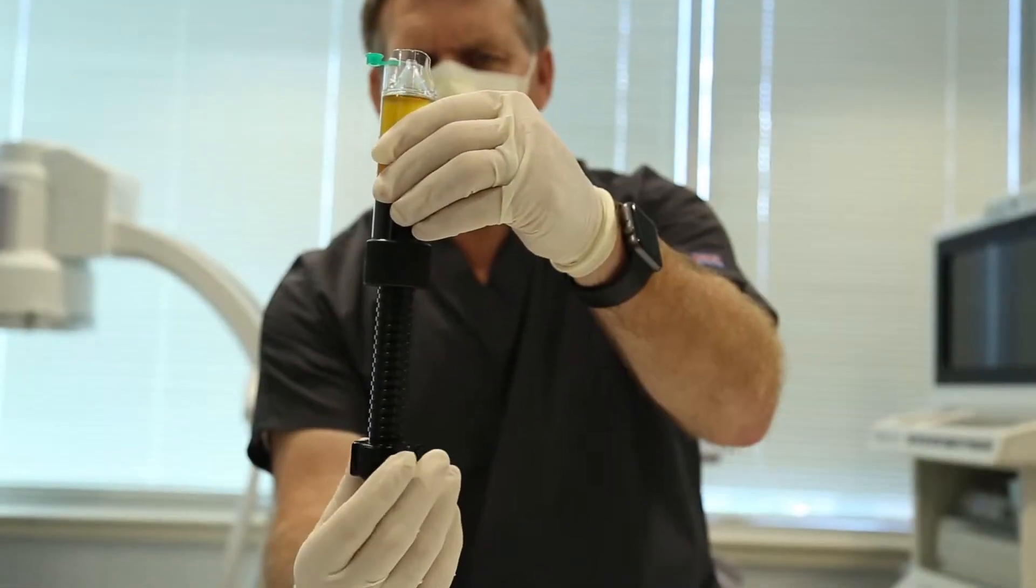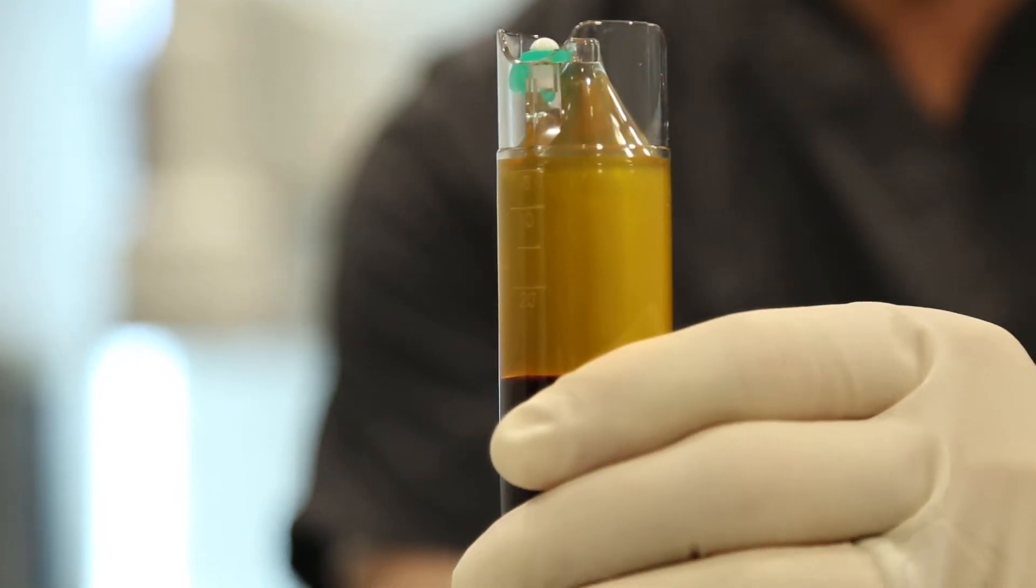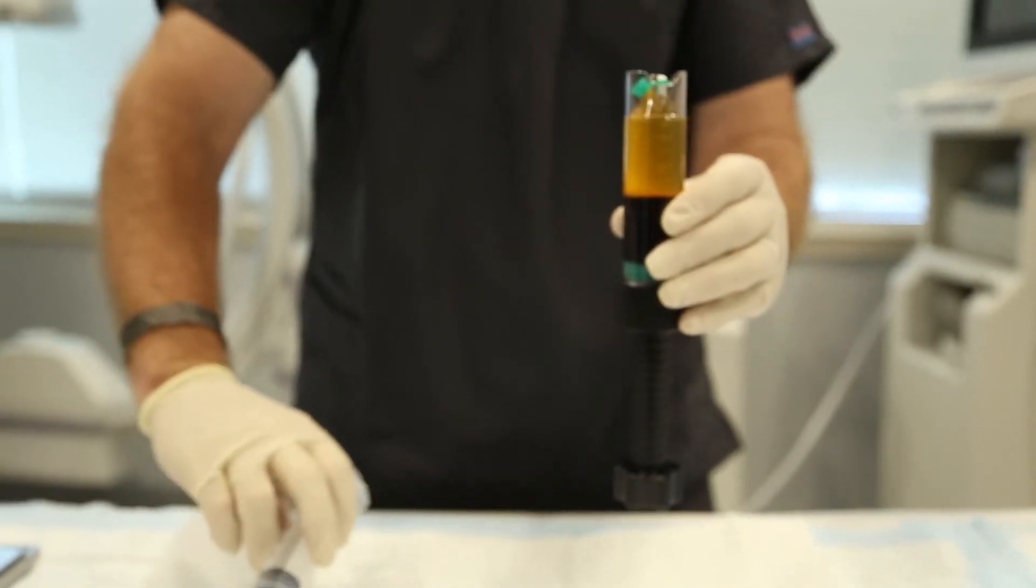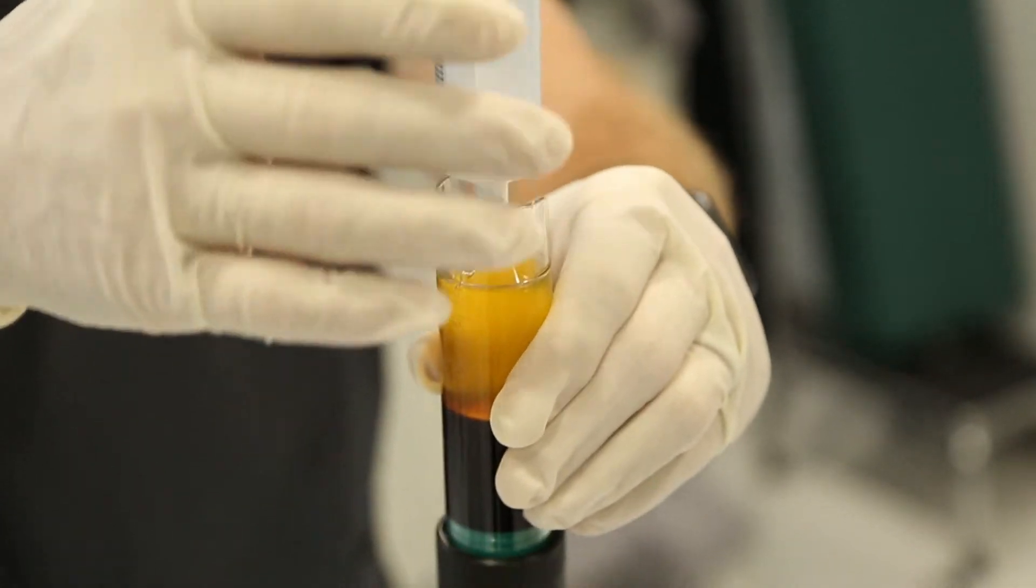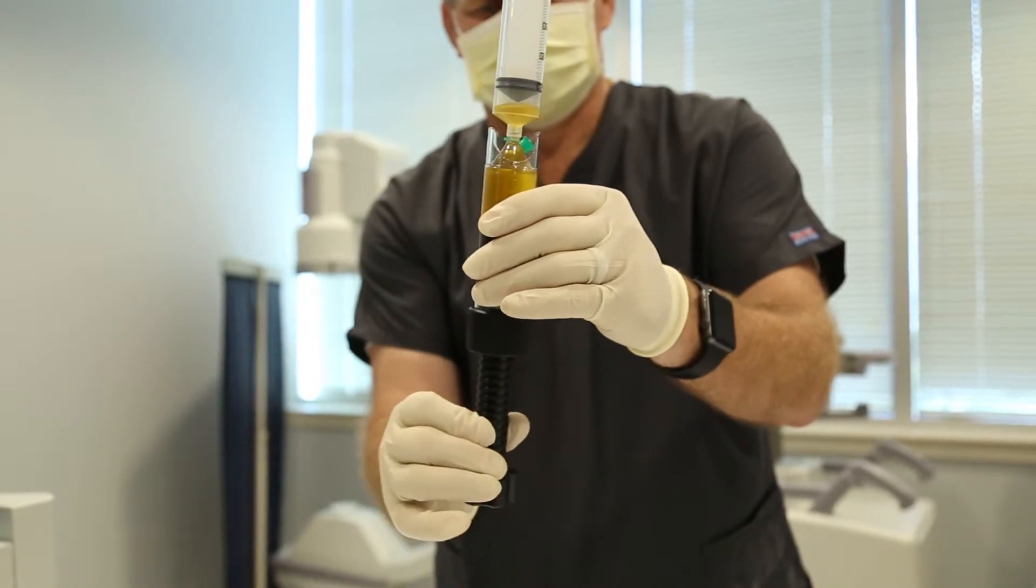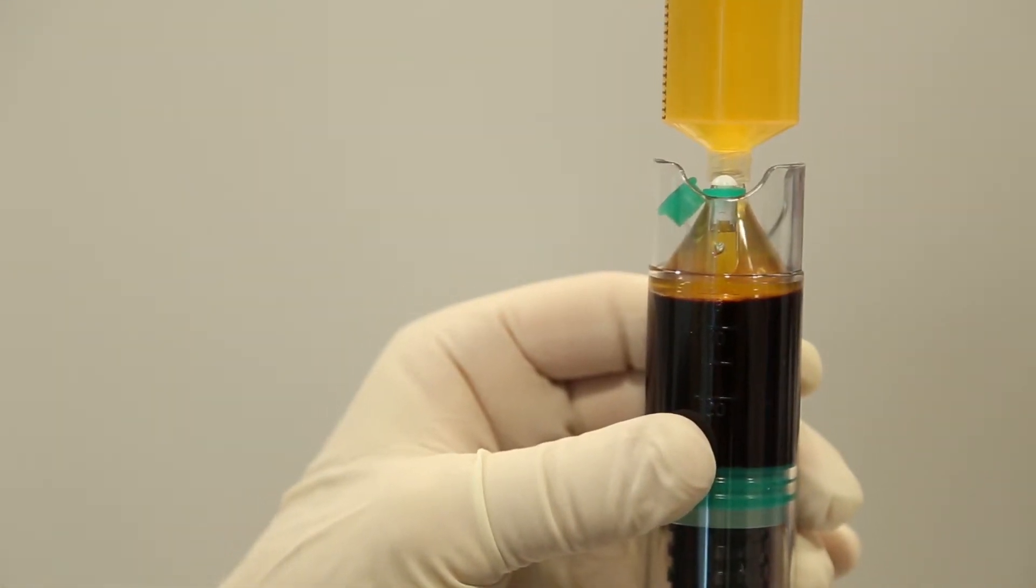To remove excess air from the concentrating device and to prevent splatter, turn the screw to push the plasma to the bottom of the luer slip fitting. Place the primed 60 ml syringe vertically on the XL concentrating device. Using the lead screw, push the platelet poor plasma into the syringe until the buffy coat reaches 6 ml. This is outlined on the concentrating device. Remove and cap the 60 ml syringe.